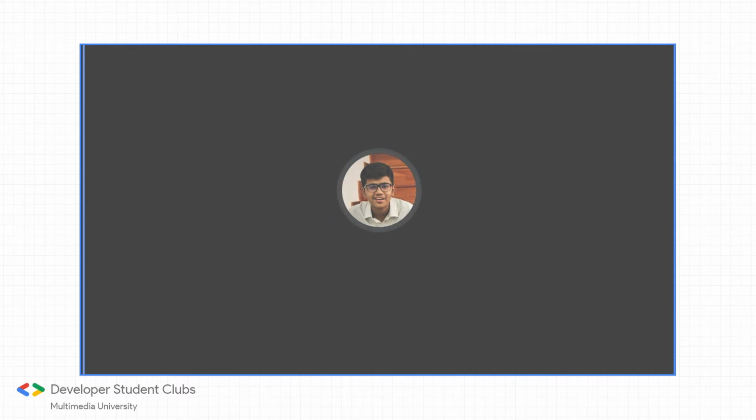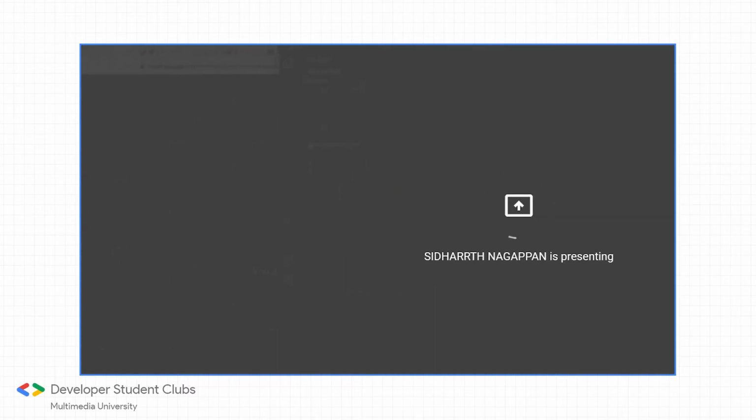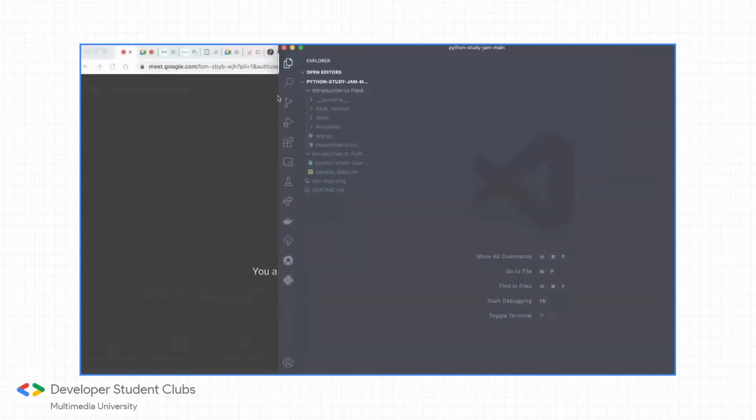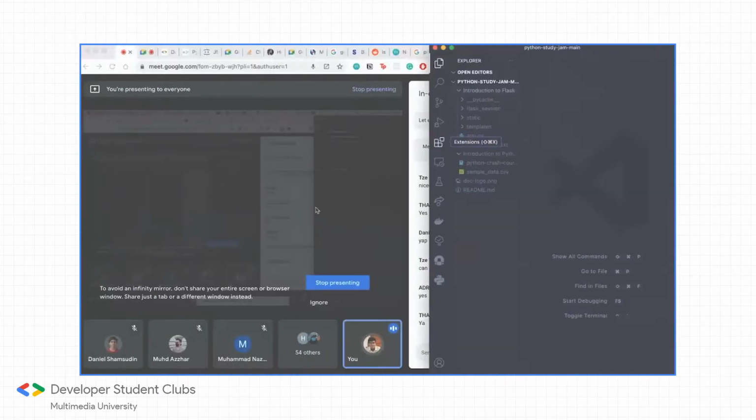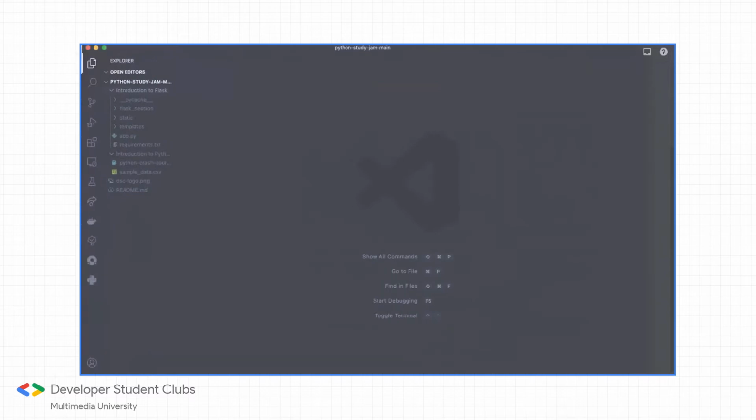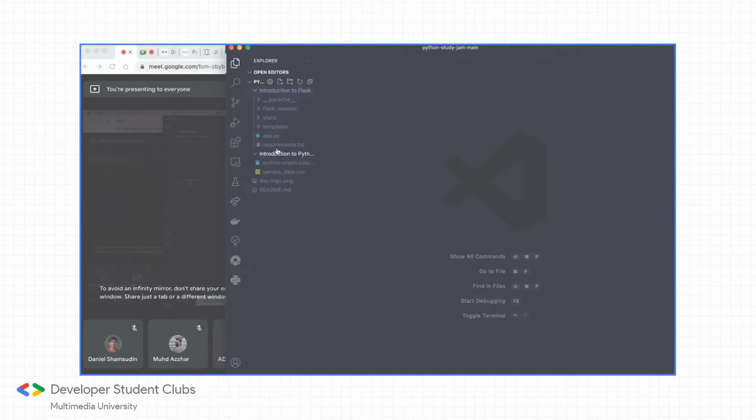Let's go over a few things. So you have your introduction to Flask right here, and then you have app.py.